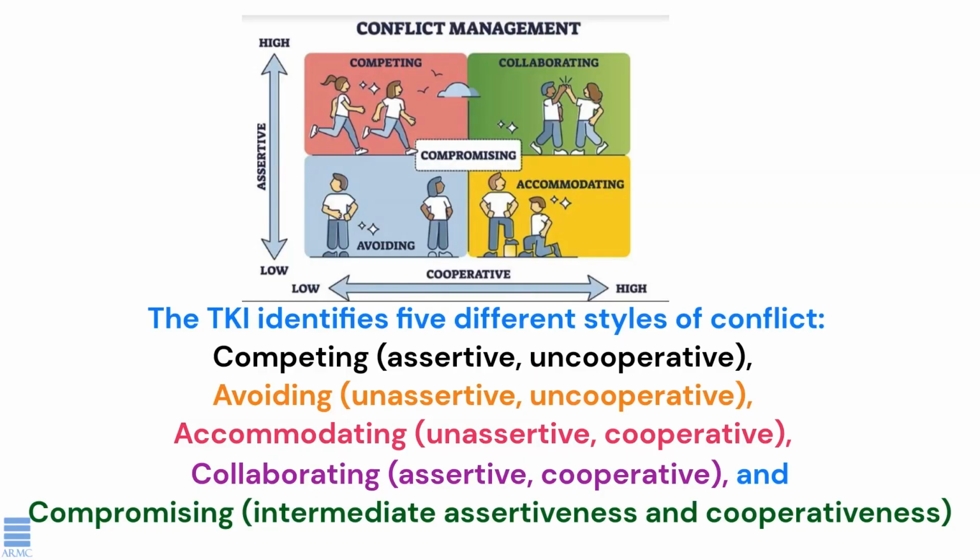This is a famous formula, and here you can see the level of assertiveness and cooperativeness. For example, high assertive and high cooperative is accommodating, and low assertive and low cooperative is avoiding, and if it is at the midpoint, it is compromising.